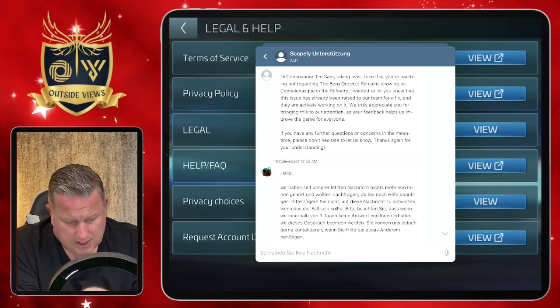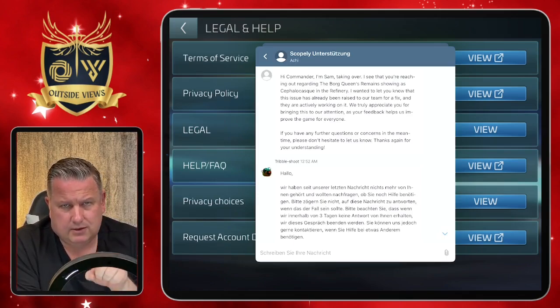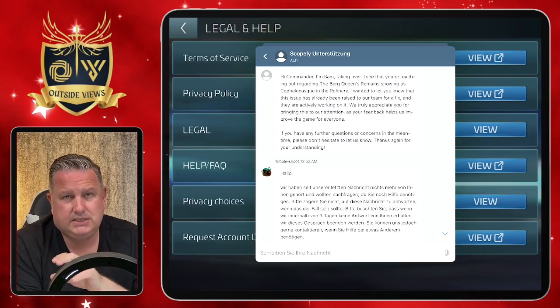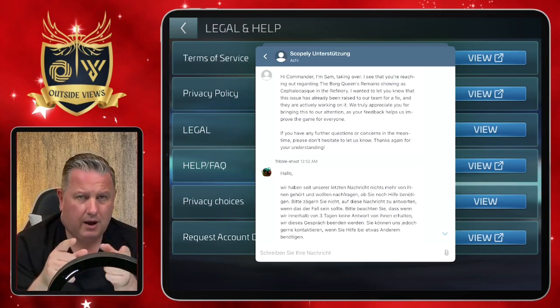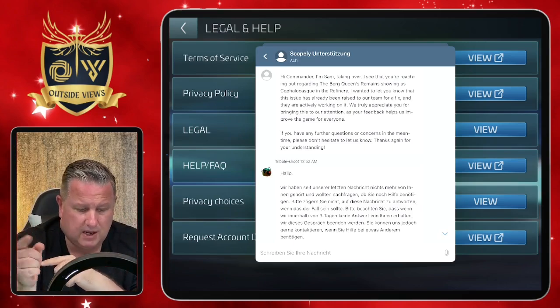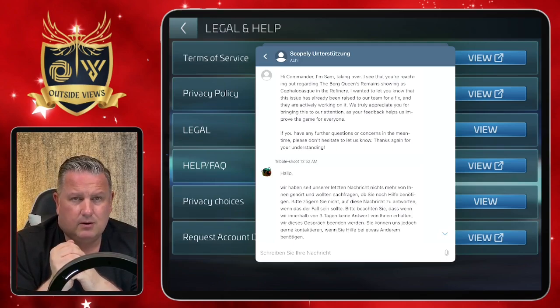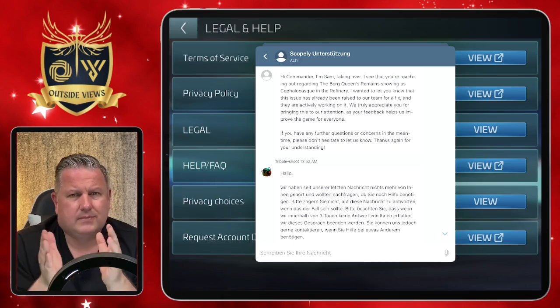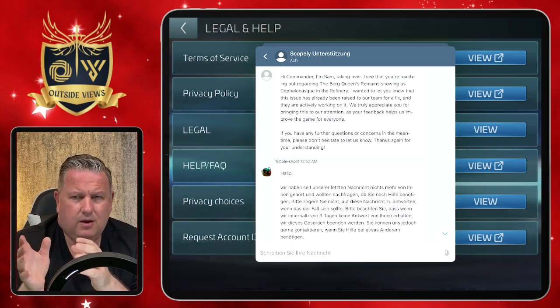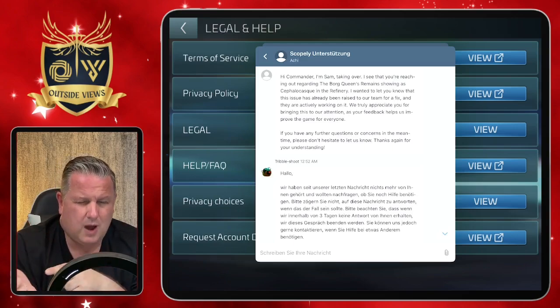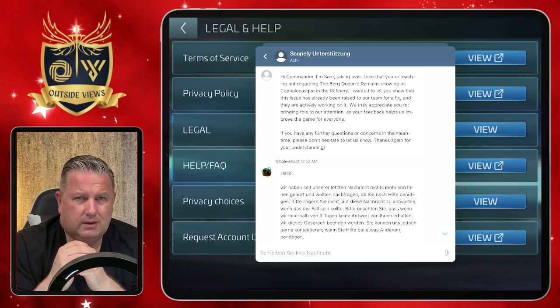You've seen that I directly got the app here after I clicked on the chat button. I got it here right on my device. If you play on a PC, it will bring you out of the game to their website where the FAQs are. And there on the bottom right, you will find a chat button to contact them.